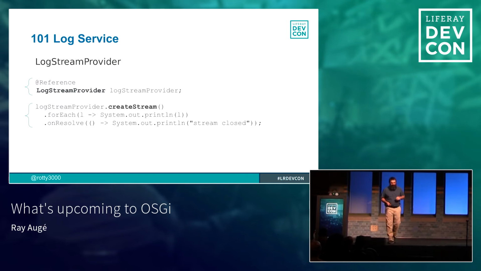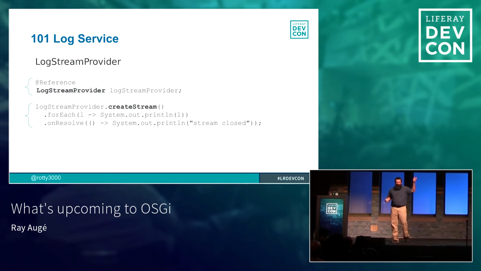That's really nice. On the other end of the logging story is consuming log events. There is a new specification in OSGi called push streams. And what you're seeing here is a log provider with a functional, stream-based, asynchronous mechanism for receiving logging events, so that these three lines of code actually build that up completely.